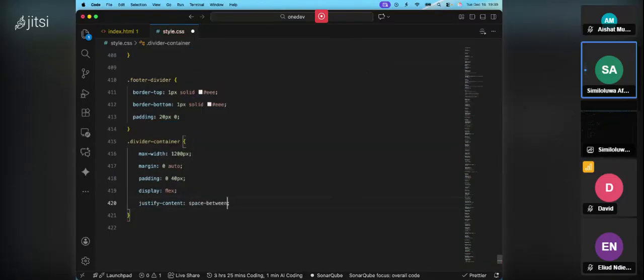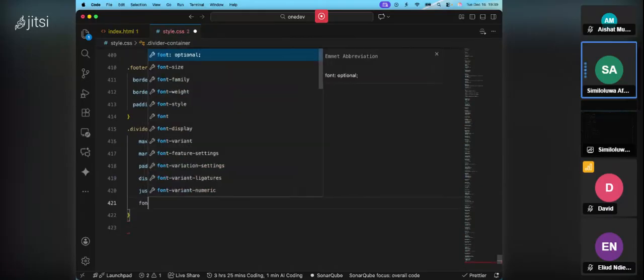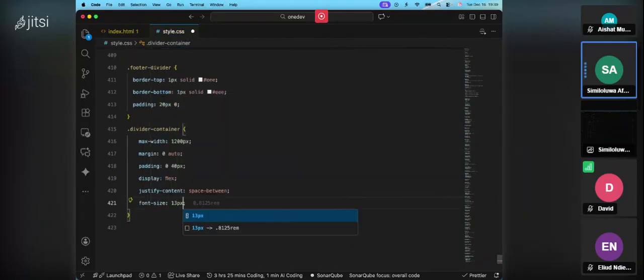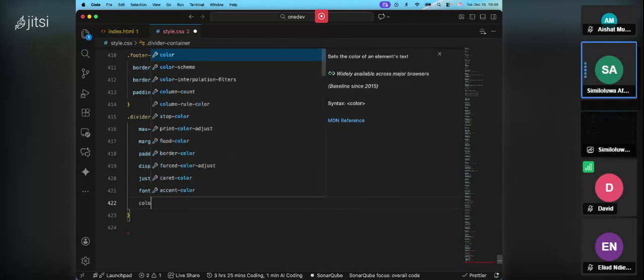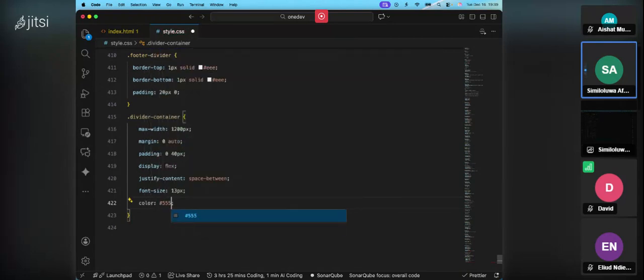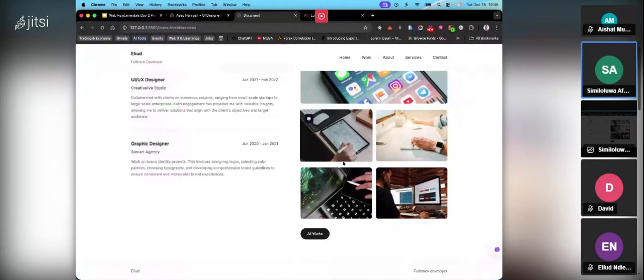We use our space between, and then font size of 13 pixels, and then color of 555. All right, so you can see what we have here. They are now spaced between each other.